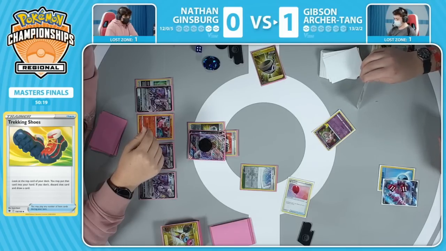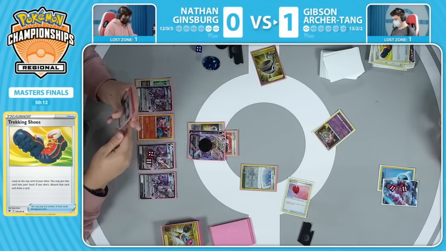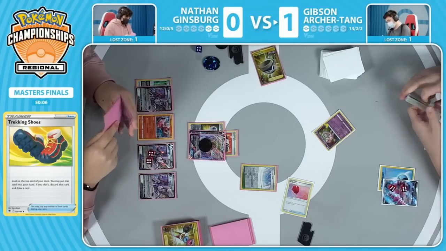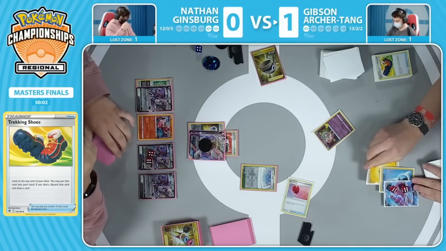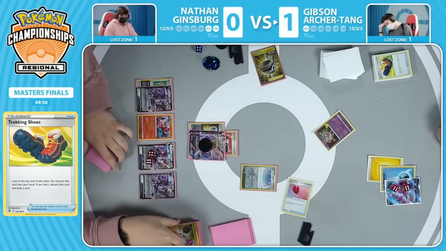So here we go. Trekking Shoes. We'll find another Trekking Shoes. Another Trekking Shoes. Finds a card that Gibson does want to keep here. Looks like we have a Lightning Energy, a Water. I think there was a Melanie in hand as well, but with just the Drapion and the Mew in play, this is looking a little awkward. It might be trying to play towards powering up Drapion to attack next turn.